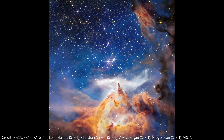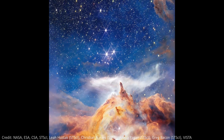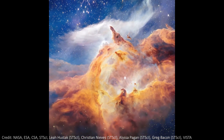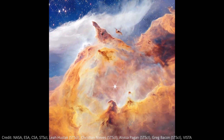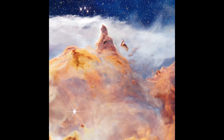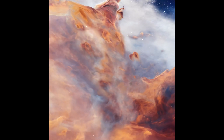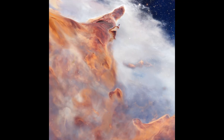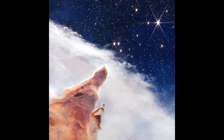With the release of the image, we also got a cool 3D visualisation of the data too. This takes the real data and adds a bit of a creative twist. It gives us more of a sense of the 3D structures, and how everything is positioned in that 3D space relative to each other. For example, it makes it much easier to picture the cavities being carved out around the stars, and some of the vast scales at play here. We should remember that some of this is being inferred from the data, and some artistic license has been used too, since the telescope doesn't give us a 3D image like this.